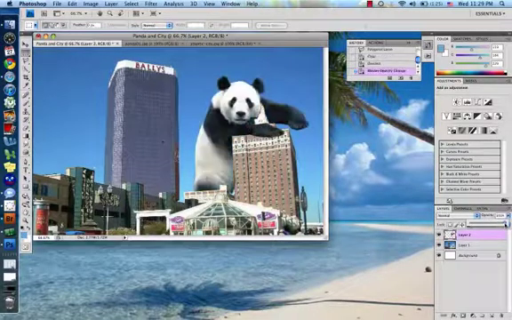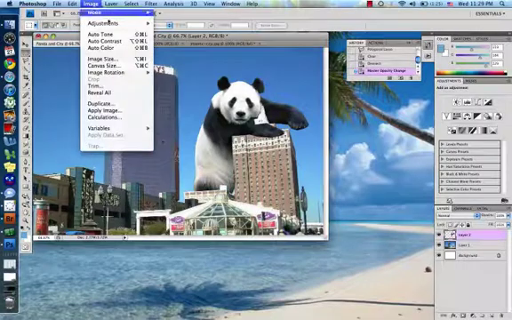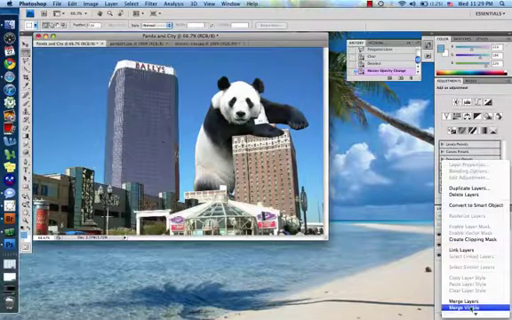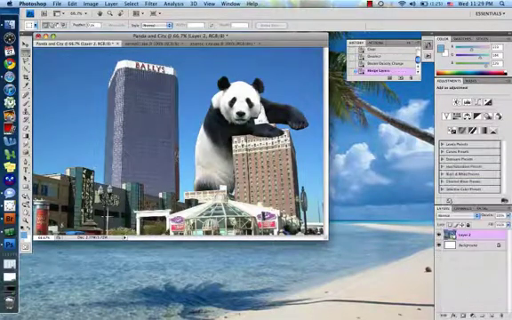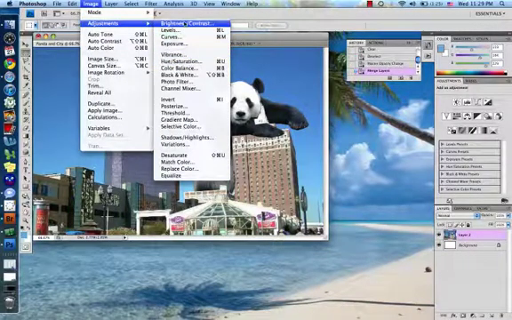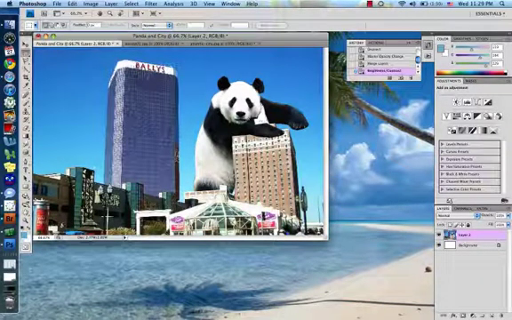Darken the panda. I'm going to adjust the brightness and contrast of the image just to make him look more lifelike.